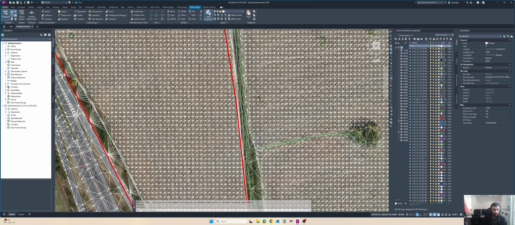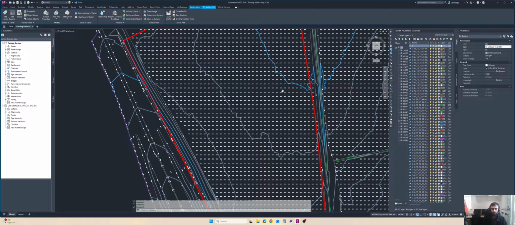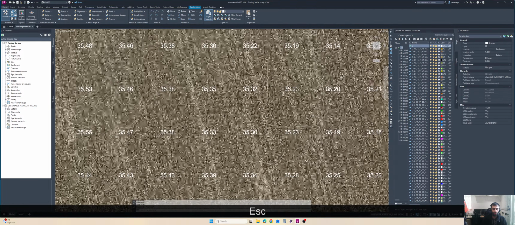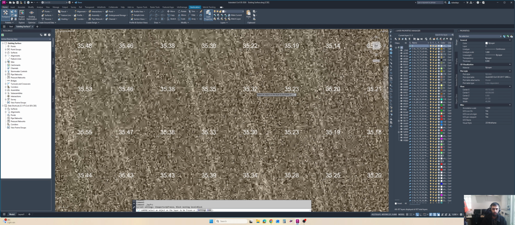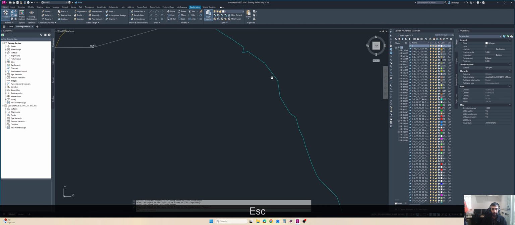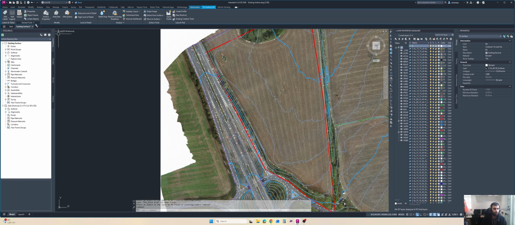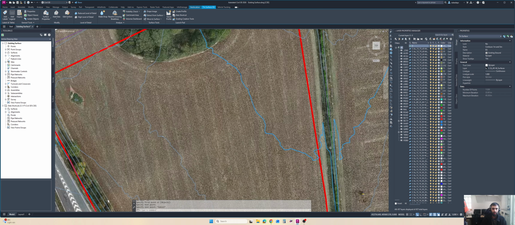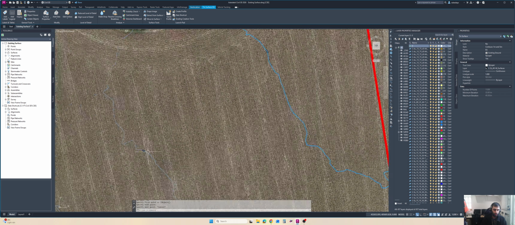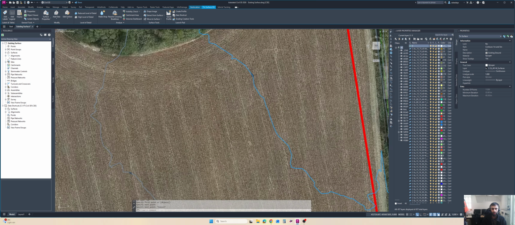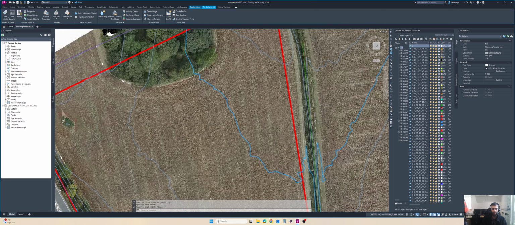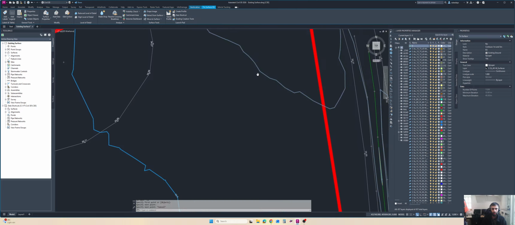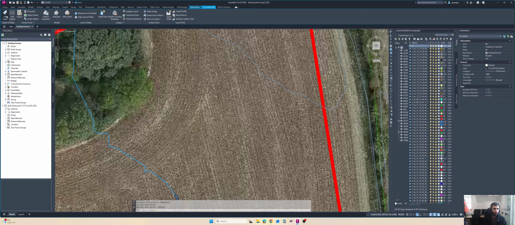I'm going to change to 1 to 5 meters, and then I'm going to freeze this one. Yeah, and I would like to have some labels on my contours to see. So for example, I want this one is like 36 and this elevation is 35. So for example, I want a pond in this area, then I can use that tool to see.